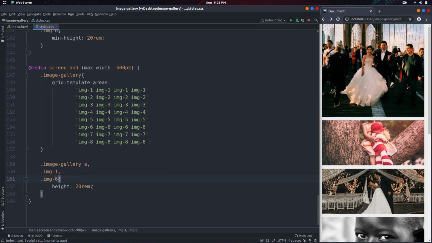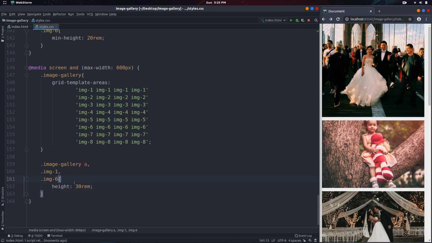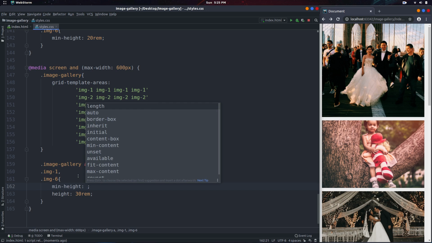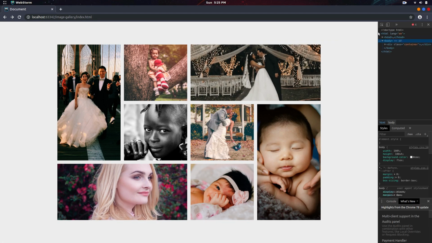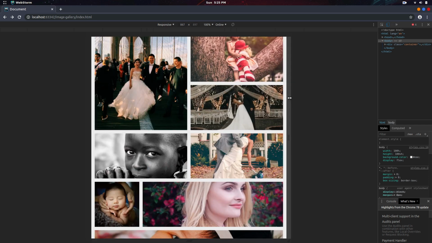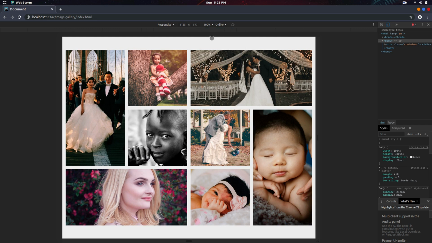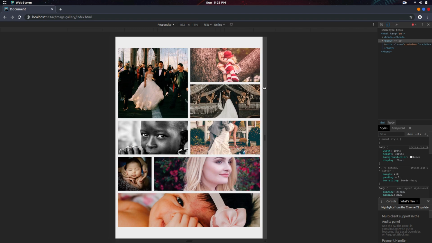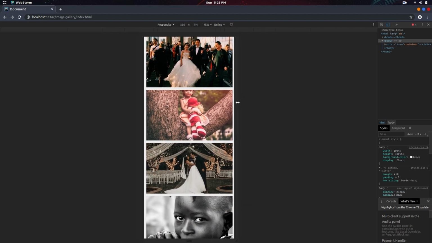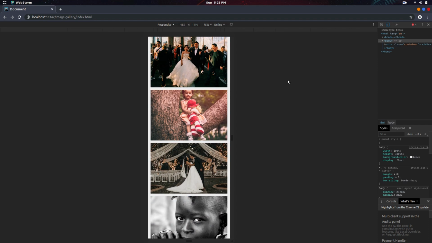And what I want to do here is just increase this height to 30. And since we used a min height for the other ones, I want to make sure that I also do a min height of 30 rem. And now if I go ahead and make this bigger, and we go into the inspector, then the responsive view, you'll be able to see, let me just actually make this smaller so that we can see the whole thing. You can actually see how the layout is changing based on the width of the device. And this is basically how you create a simple layout using CSS Grid and Grid template areas.